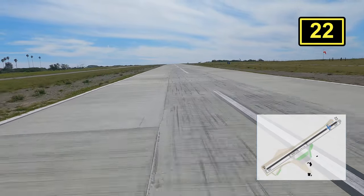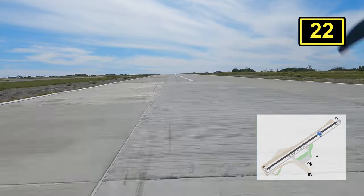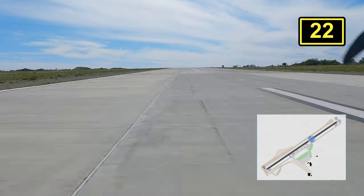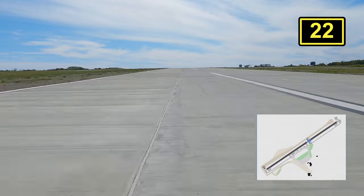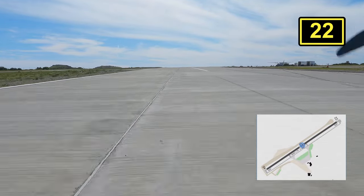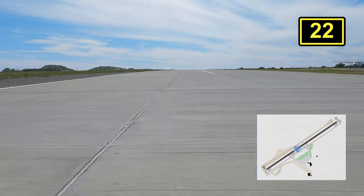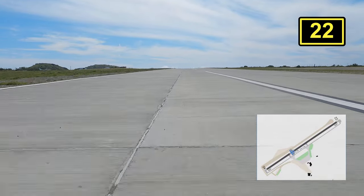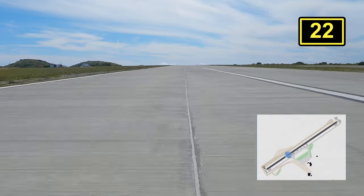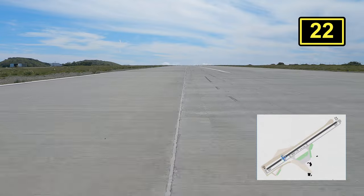I came in very high and very fast. As you can see there, I kind of ballooned a little. Either way, it's better than being low and slow, because anyone who's researched coming into this airport knows that because it's on a mesa, you have to worry about downdrafts on the approach end. Part of the reason I'm very conservative about this approach is because I'm a little afraid of those downdrafts, so I always come in a little high. The problem was I just came in too fast.